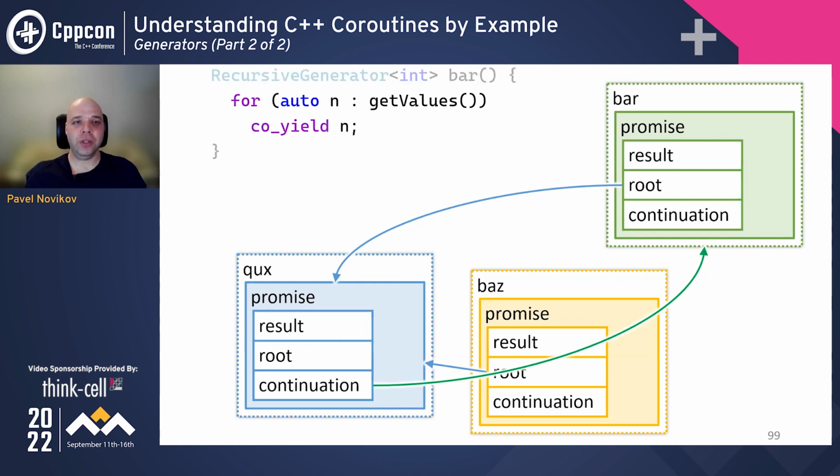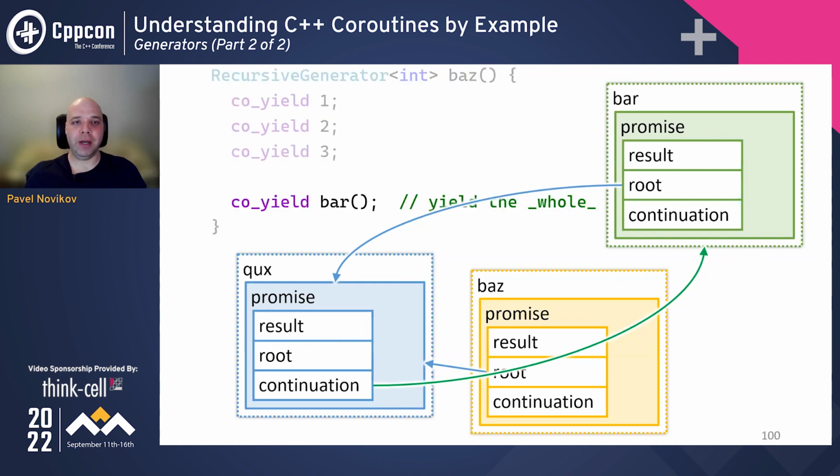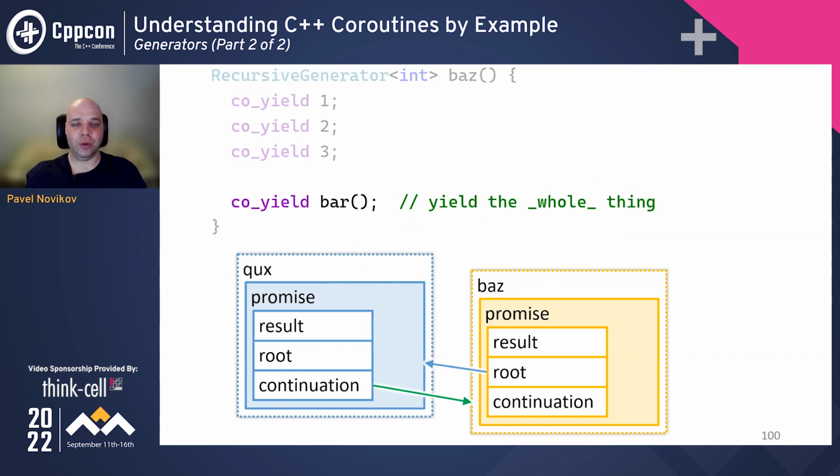We exhaust all the values. At this point, we get back to bus generator. Bar generator served its purpose. We want to destroy it. The destructor is called. Before that, we reset the continuation to bus. After that, to clean up bar instance, the destructor is called, and at the end of the scope, the coroutine frame for bar is destroyed.